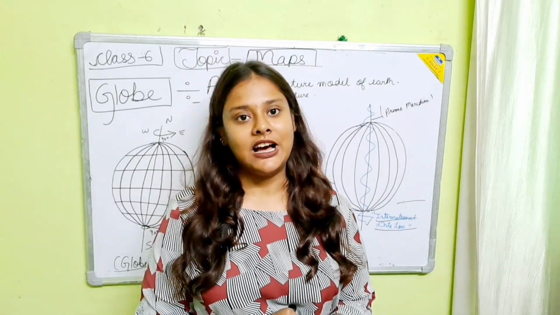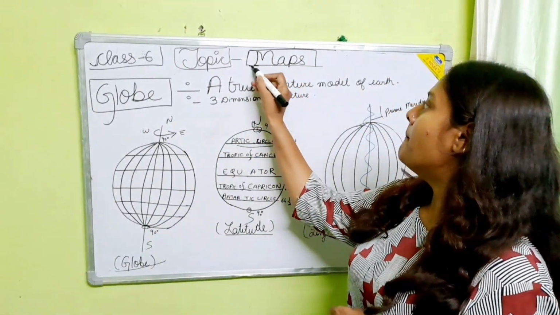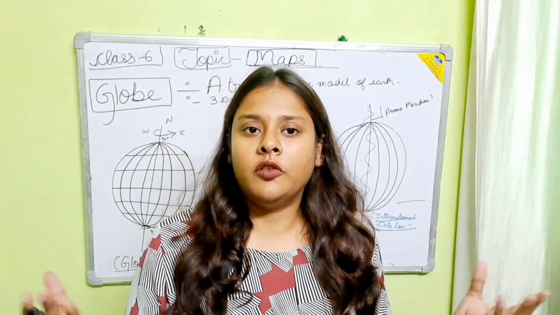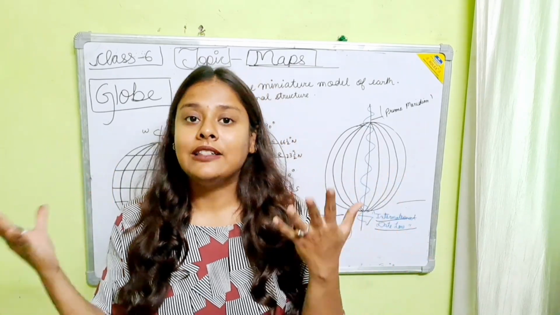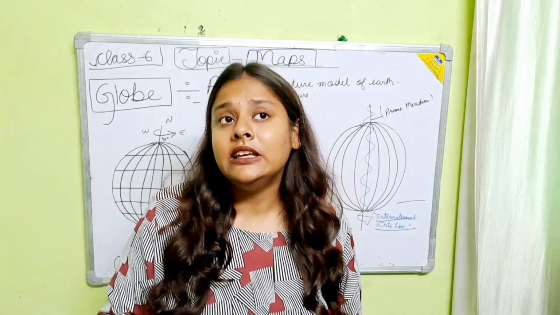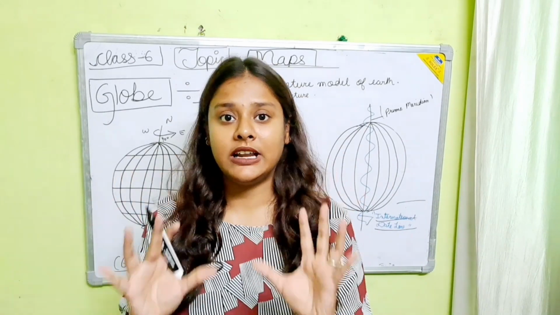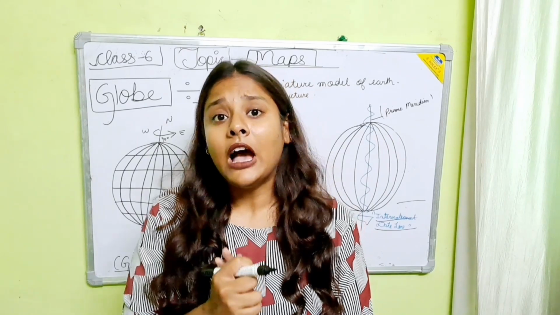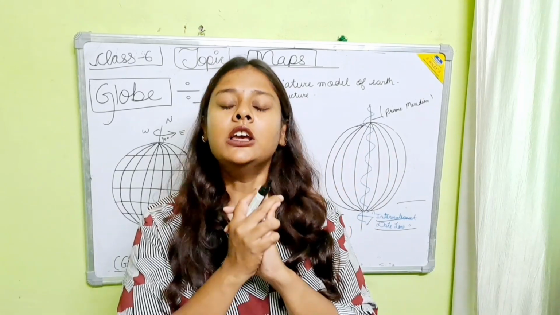So in today's class, we are going to start with our fourth chapter of Geography, class 6, named Maps. But before starting this chapter, when we talk about geography, what do we study in geography? Geography is the study of Earth, and the things related to Earth are all the things that we study in a subject named geography. When we talk about Earth, we should be aware of its shape. So what is the shape of Earth? Earth is geoid in shape.